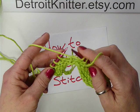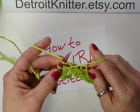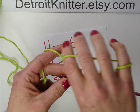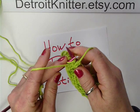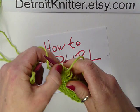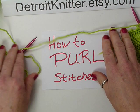And that's how you work the purl stitch in both Continental and in English style. Now, before you decide whether or not you want to be an English knitter or a Continental knitter, first of all, you have to be comfortable with creating your stitches. Many times people just aren't really very comfortable with the purl stitch in the English style method or in the Continental style method. Usually the purl stitch is the one that gives people the most problem.